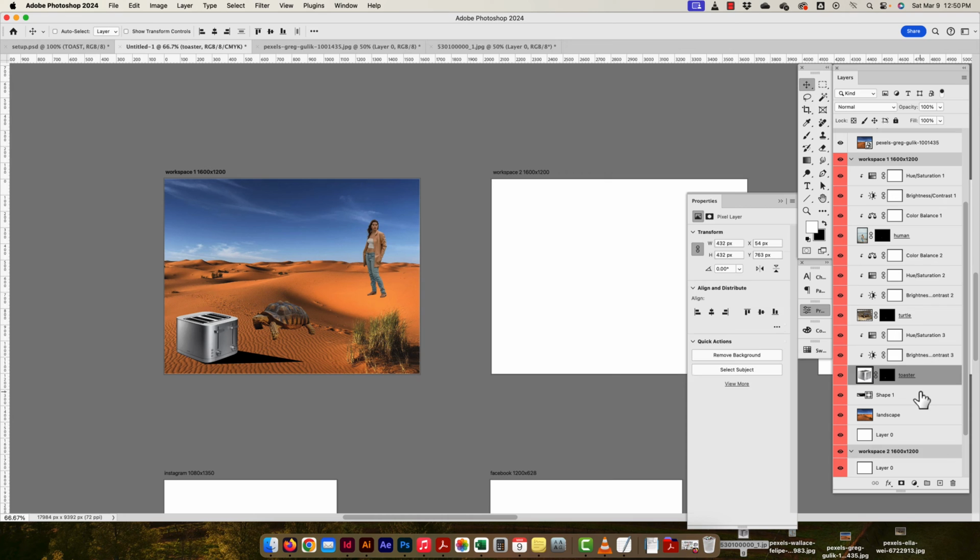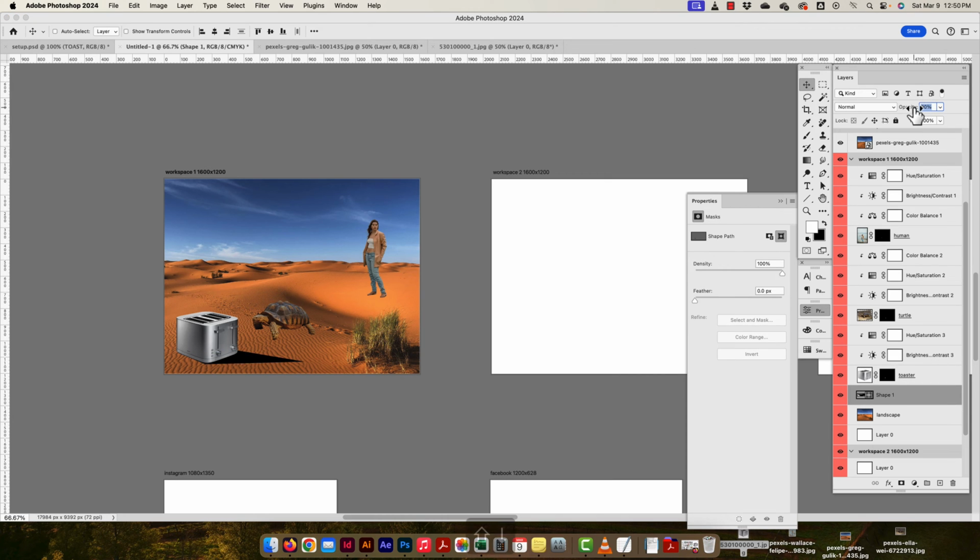So what I could do, I'm going to bring down the opacity of it at the beginning. But I also know that this shadow potentially will fade. So I'm going to add a mask to this shadow right here. Click on the mask. Now I have a mask. It's a white mask. I could invert the mask so it's already gone. I paint it back in.